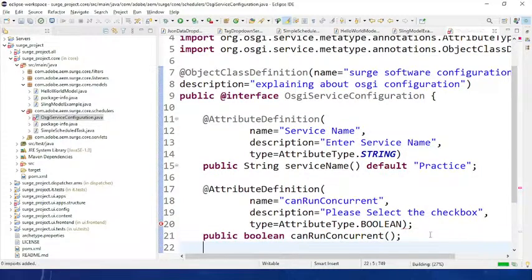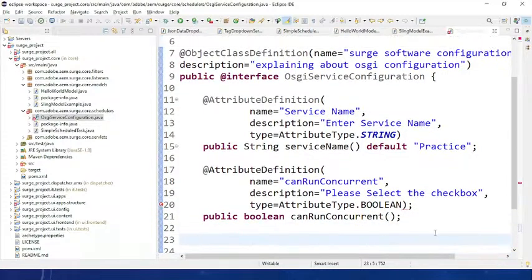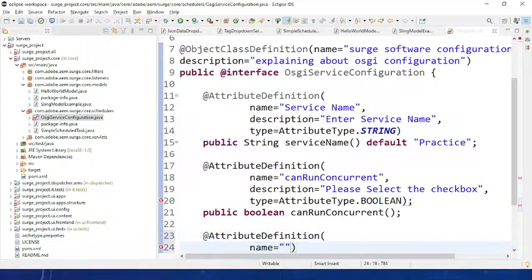Okay, now you want to execute your scheduler using a cron based job, so you can define here a rate attribute definition. Name, you can mention name.